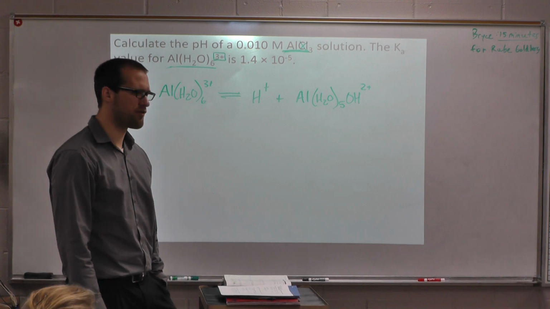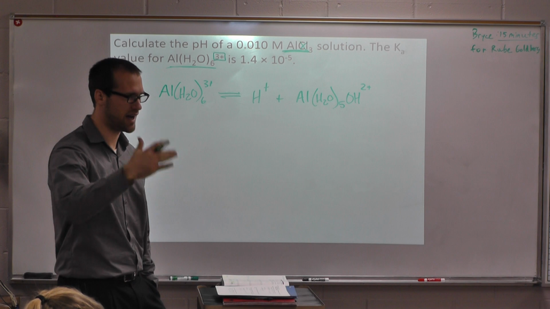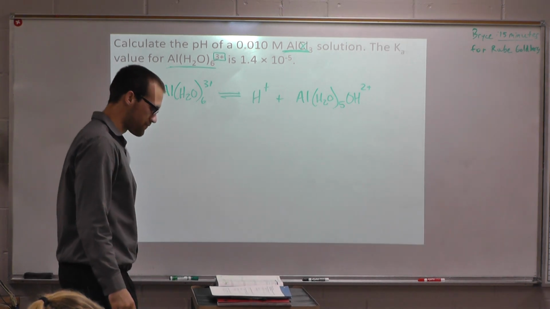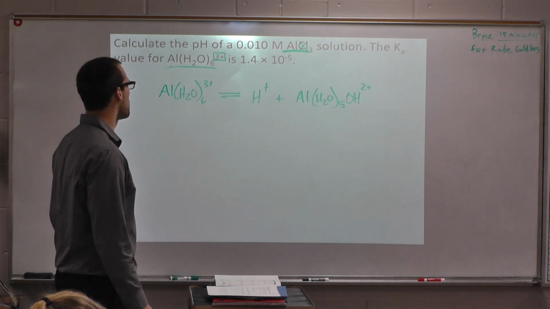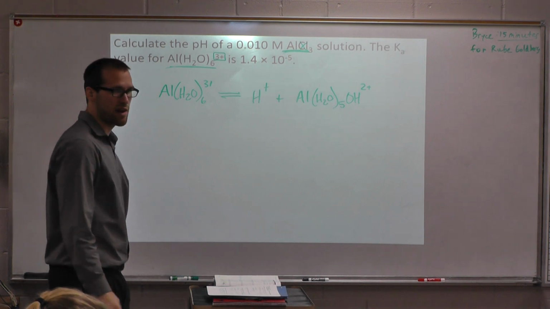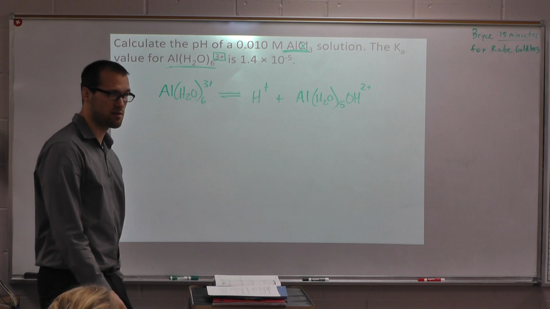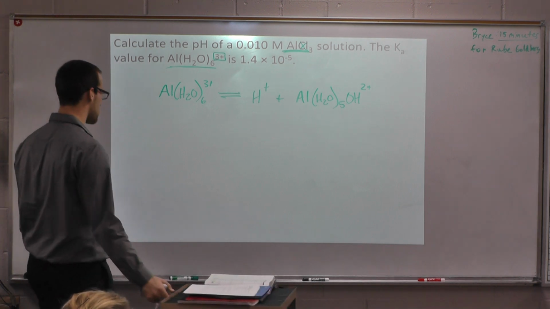Okay, does that look familiar from the beginning of this chapter? Like it was one of the 5 ones we did. Yeah, that was kind of unique and different. Okay, this is going to act as an acid. And they gave us the Ka value for it, so we don't do any flipping or changing or anything. Is it a 1-to-1 ratio? Yeah. And we can make some quick approximations.